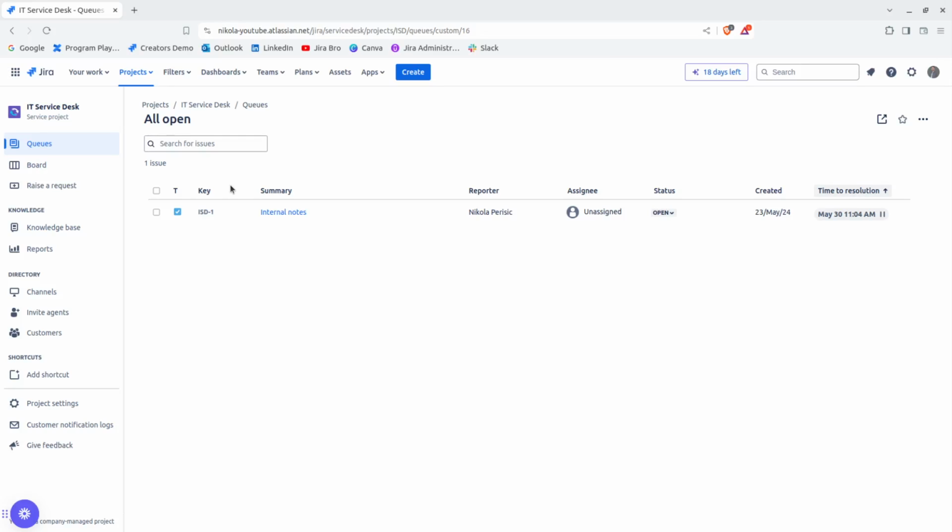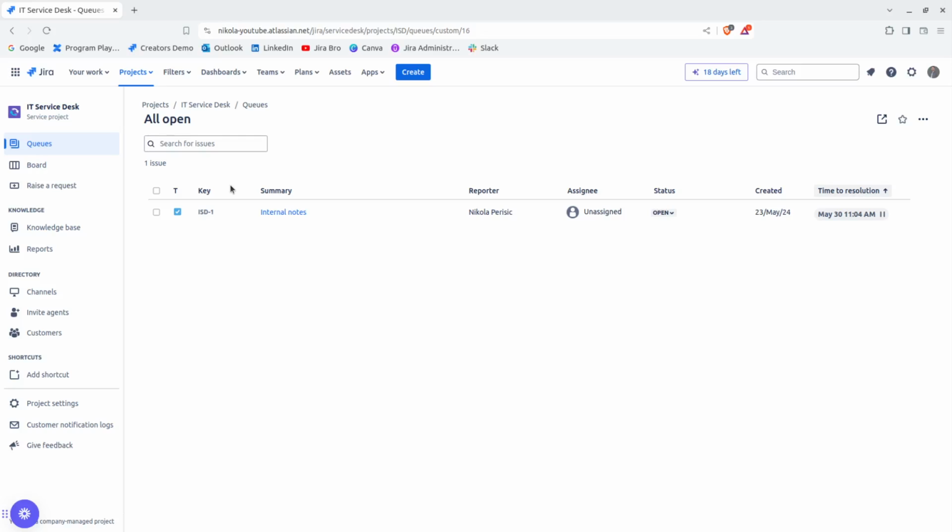Now, when you make these internal notes, sure, they're going to be hidden from the customers, but then again, they're also visible to others. What you can do is restrict these internal notes, and this is of course based on the project role itself.